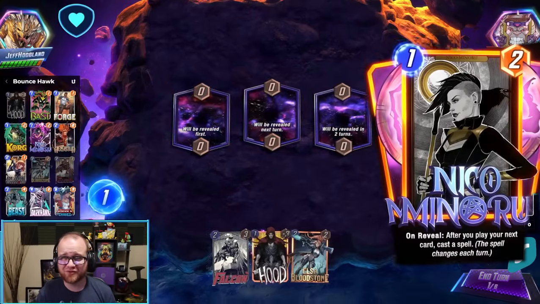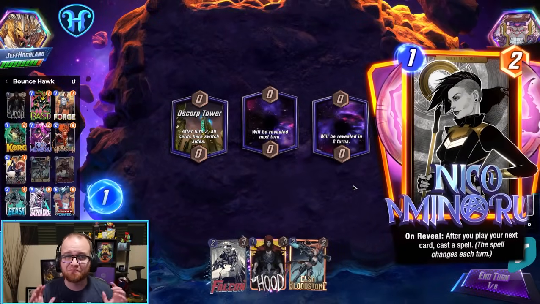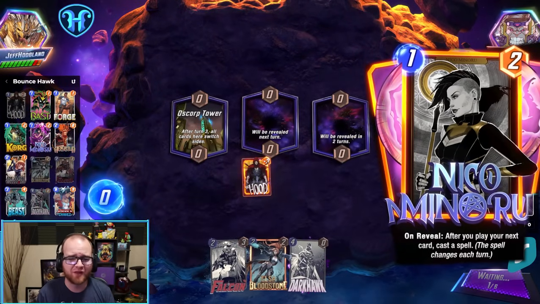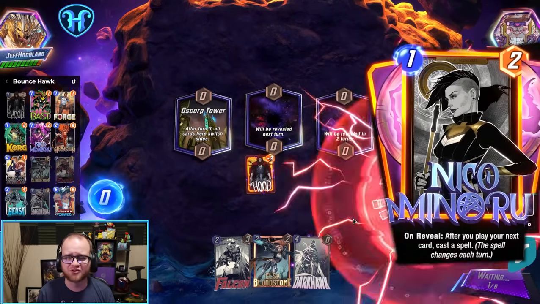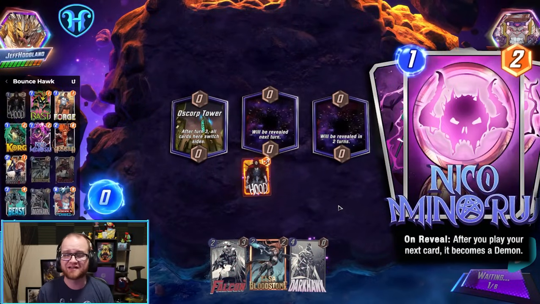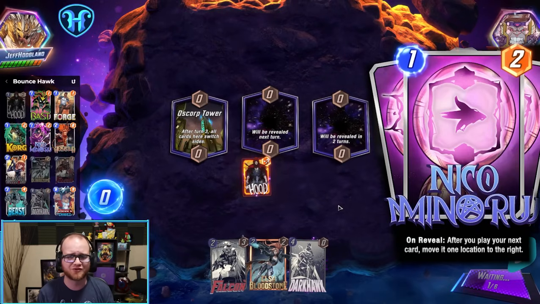After logging over double-digit hours now playing with Nico Minoru, I can safely say she is the most fun I've ever had playing with a new card release in Marvel Snap. The flexibility that all of her spells give, with all of these varying abilities, makes the gameplay very dynamic and offers you a lot of really interesting choices at different points over the course of the game.